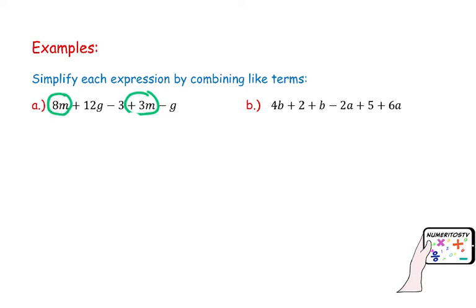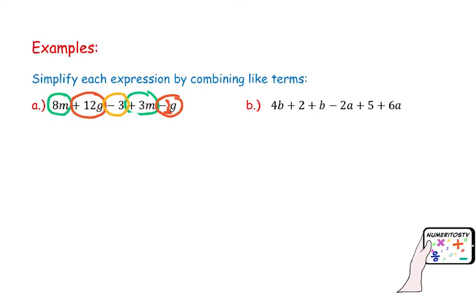I am going to choose red to represent the terms with variable g, so this will be plus 12g minus g. Remember that this will be minus 1. There's an invisible 1 there that we don't need to write. Just remember that. And I have one constant that is negative 3. I'm using another color to represent the constants. So now I am combining by colors.